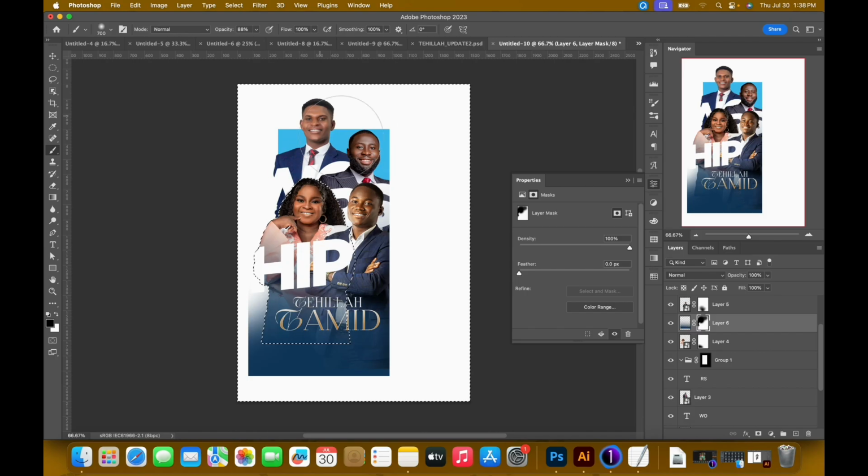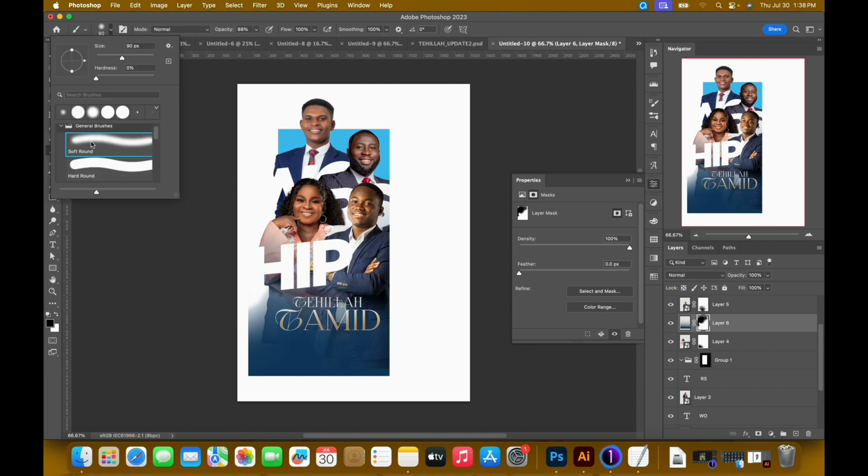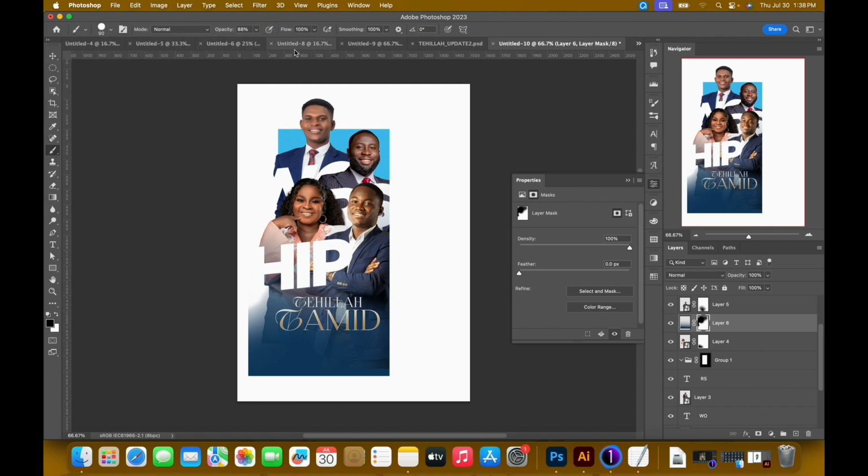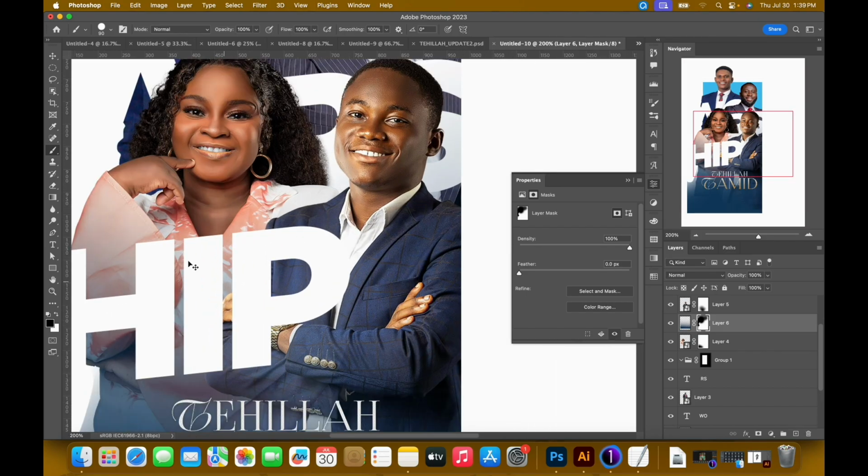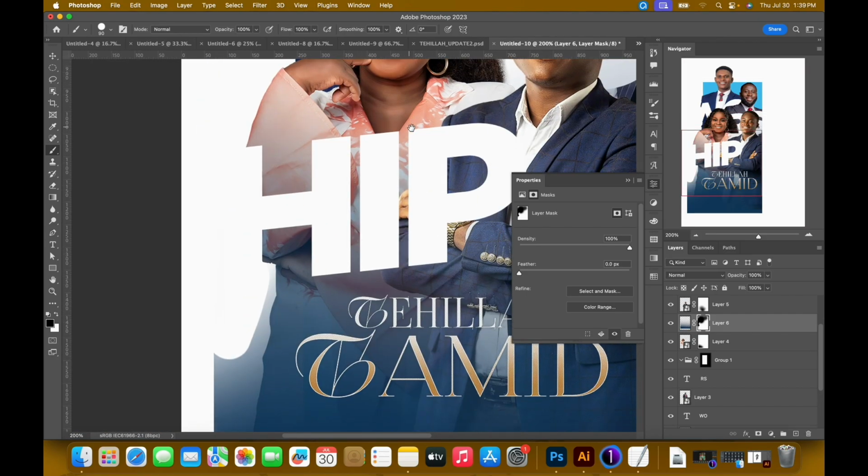Okay, like so. Command D to deselect, let's first deal with these areas before we move. Then B for the brush tool, going for the hard round brush, this time around 100%, so that when we clean, it cleans just like that. So I would apply, I'll zoom in, and I'll do away with those areas.